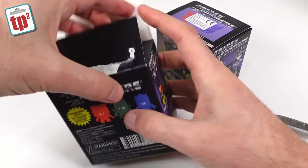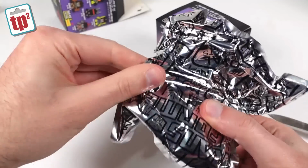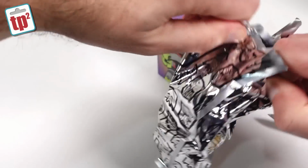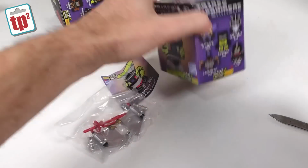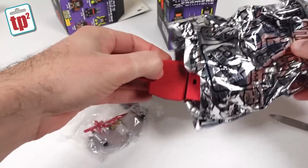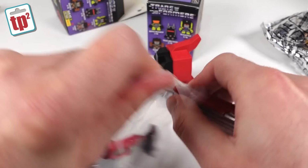Okay, first one open. Which one do you reckon it's going to be? Oh, it's in a bag as well. Let's move that box out of the way. Can I tell from that? Not really. Let's open it up and we'll see which one it is. Got some wings, so that means it's going to be, I'm going to say it'll have to be Swoop maybe. Let's see, pull that out. It is indeed Swoop, so let's put him together quickly, see what he looks like.